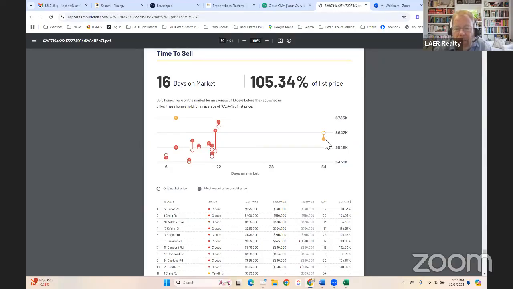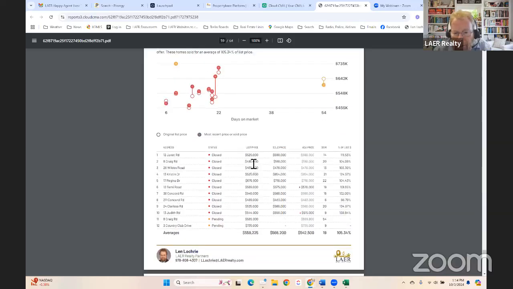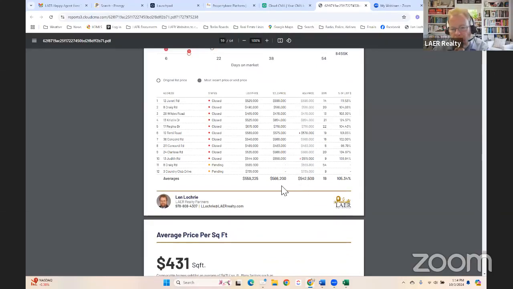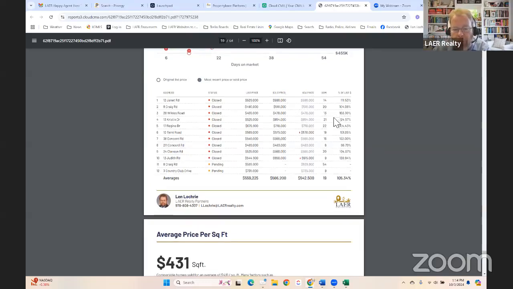It was on for 54 days. Huh, didn't know that. It started here, and the last price before it went under agreement was here. This one is showing that the price was here, but it sold for that, so it went higher. This one sold for much higher than asking. Here's one. It was sold for here and sold for a little bit less. And so what we're showing here is what the price is sold for. So here's that one. It sold for 96% of the asking price, right? And Wild sold for 103% of the asking price.